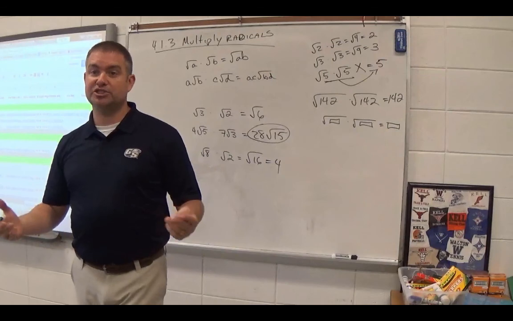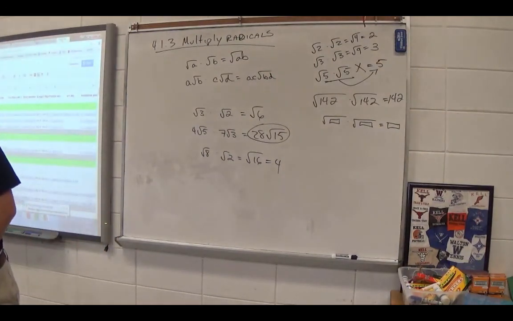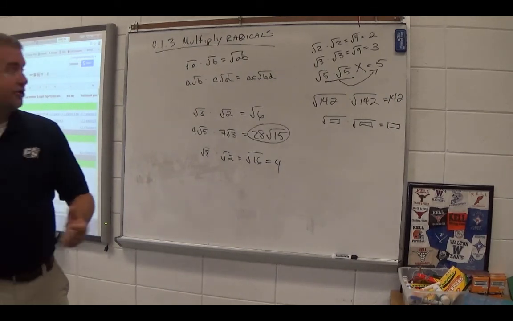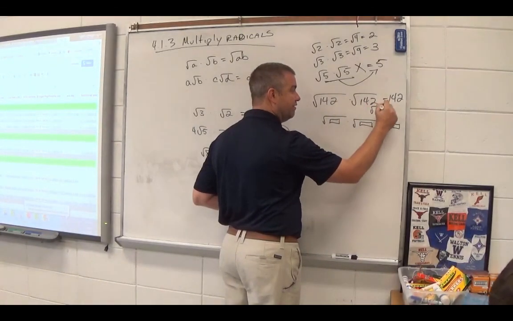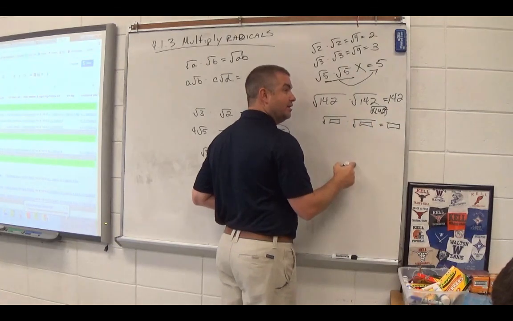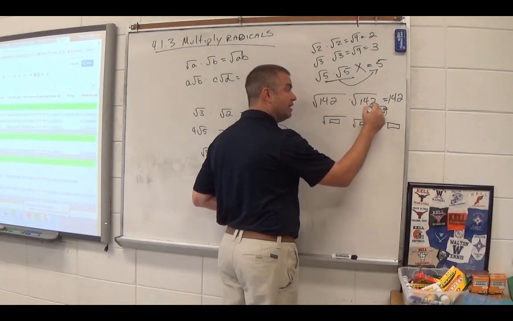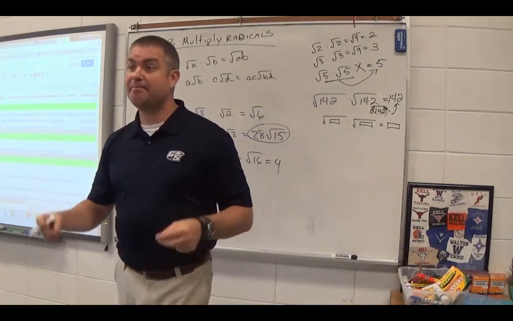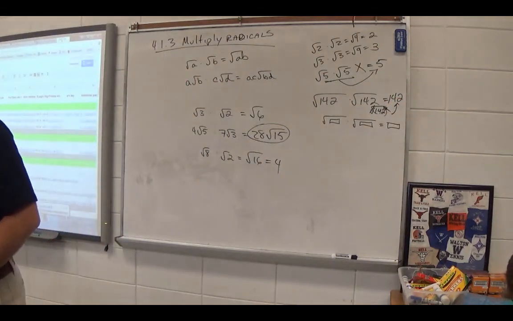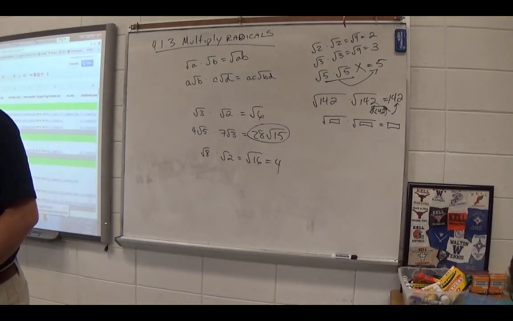What that's showing you is just algebra. As long as it's exactly the same, write this down, what you're getting is the square root of 142 squared. The square root and the square cancel out, and you just get 142. It's skipping a step. Now, when is the only time that you use that trick? When they're exactly the same. They have to be exactly the same.